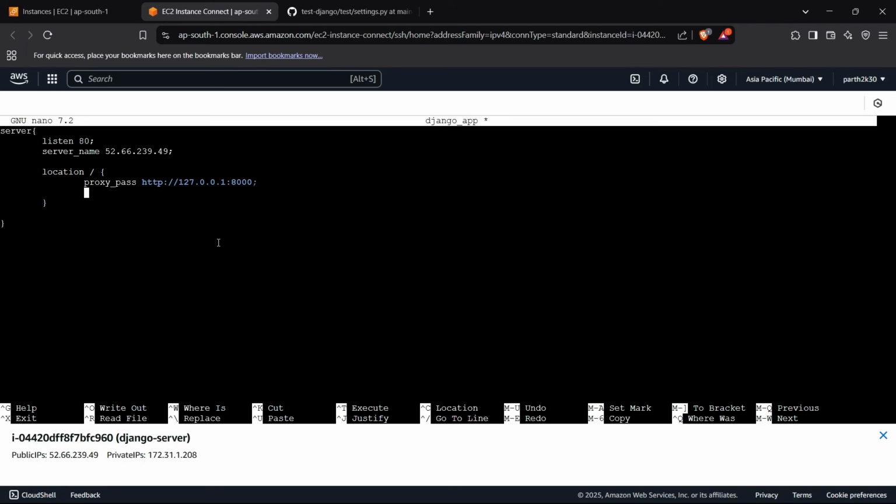All right, and now we can put other default parameters while setting up Nginx, like proxy_set_header Host. So we're going to set the host, which is just the host variable here. Then we can set proxy_set_header X-Real-IP, and set it as remote address, $remote_addr. Then we can set another parameter, which is proxy_set_header, and X-Forwarded-For.